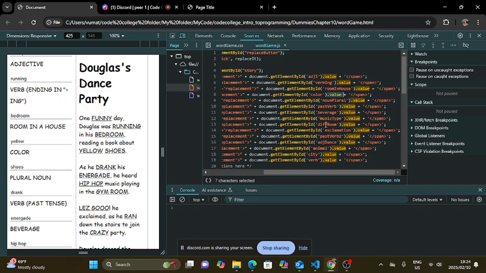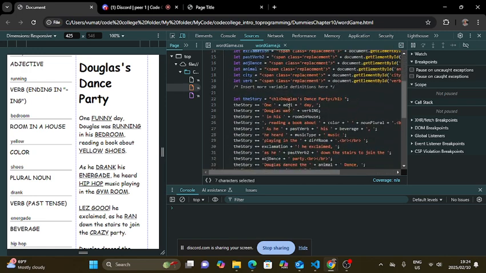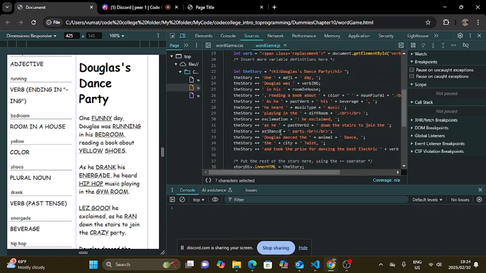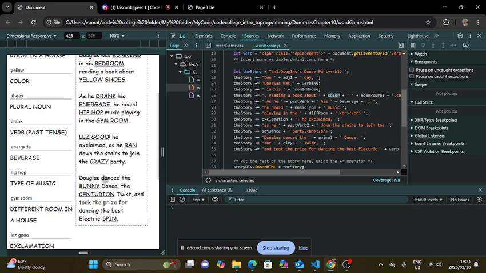After that happens, it's stored here within this variable, the story. In this line of code, it's stored here by color. This is the sentence reading a book about yellow, and then whatever noun that you inputted as well.